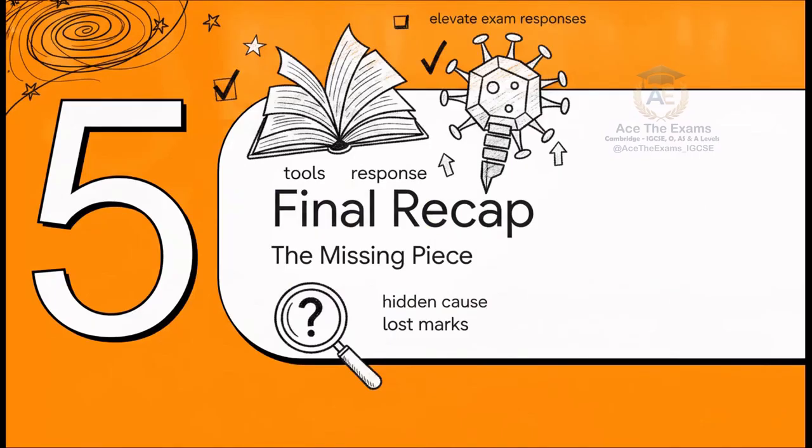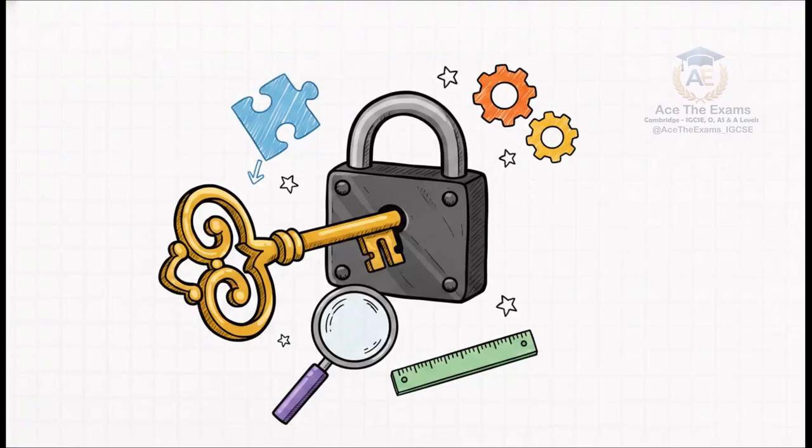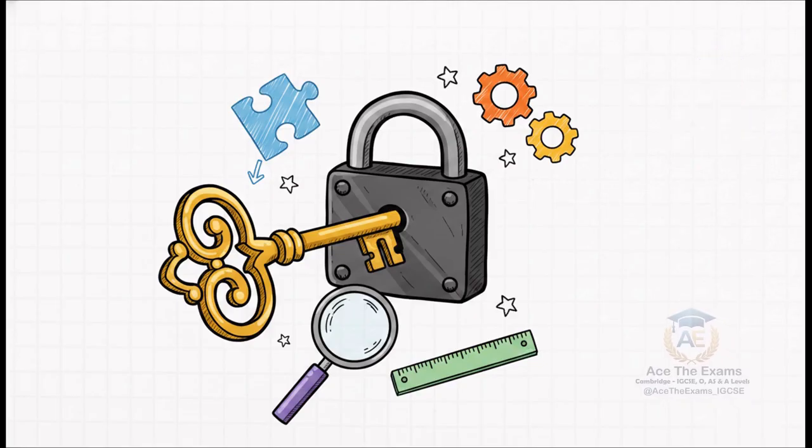And finally, Section 5, the final recap and the missing piece. Let's wrap this up. Definitely remember these 3 core takeaways when you're practicing past paper questions later. Number 1, context is mandatory. Just promise yourself you'll never write a generic answer again. Number 2, use that deconstruct, solve, evaluate method to secure every single one of your process marks. And number 3, always include your units and double-check your terminology.